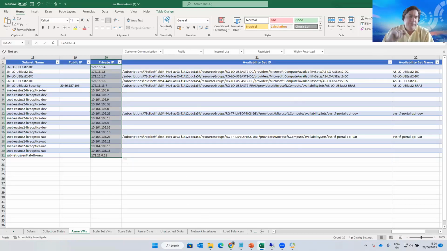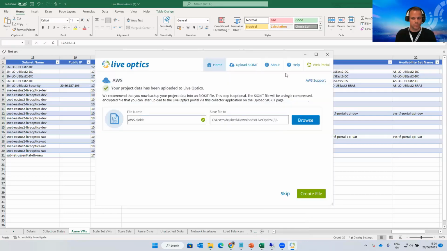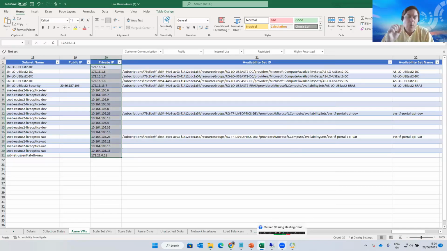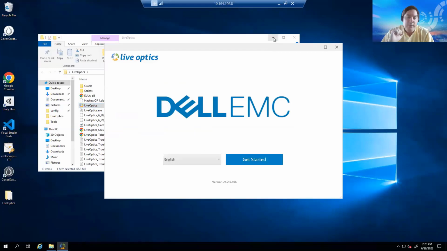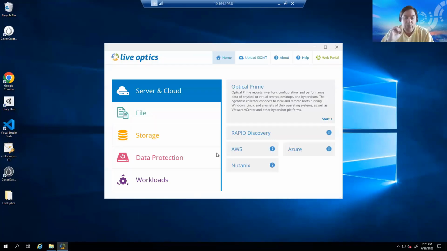Hey, David, before we move into rapid discovery, just want to touch, because a lot of people are asking about provisioned versus consumed in the case of storage, and also some questions around memory and CPU. So the big difference between the AWS and the Azure scans today is that the AWS scan will show you the actual used disk storage of the virtual machines, but you will not get that with the Azure. And neither of those scans are going to show you the consumed, or performance used, memory or CPU.